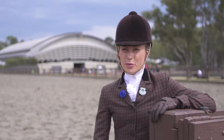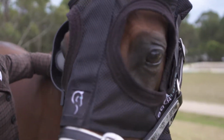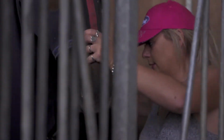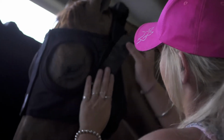We heard about Equilume through some of your advertising with a client of ours who had been using it and recommended it. We bought 10 straight up and, really happy, couldn't be happier. We started using it 12 months ago to prepare the horse for Adelaide Royal Show. Instead of stabling him all the time, we left him in the paddock for a bit longer, which worked out much better for his preparation.